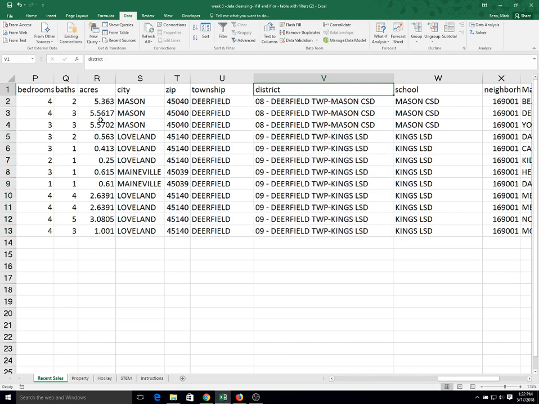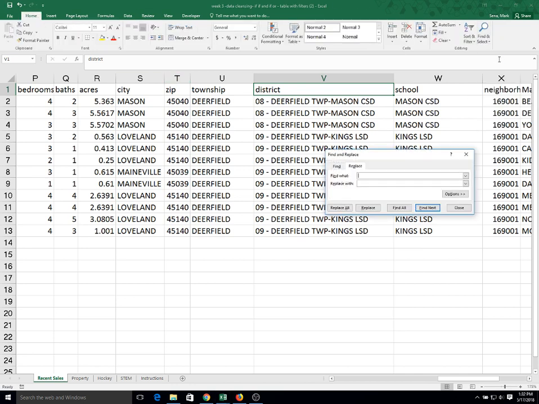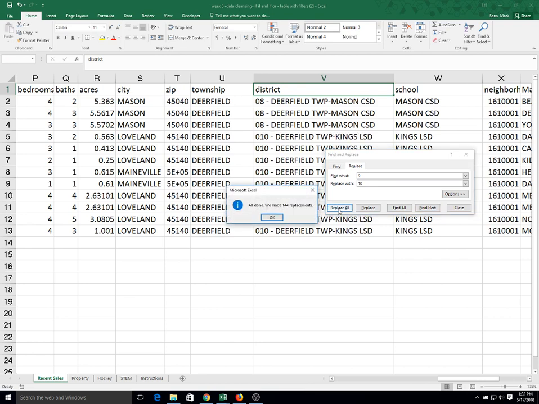If I don't select anything and then I go from my home menu to edit replace, let's say I want to replace 9 with 10 in the spreadsheet, there should be 1, 2, 3, 4, 5, 6, 7, 8, 9 different things to replace. If I click replace all, it made 144 replacements. So something has gone terribly wrong.